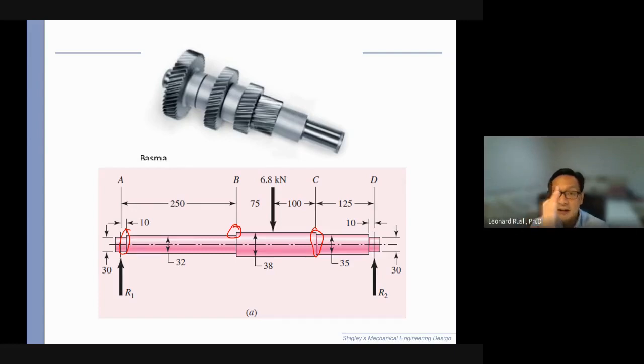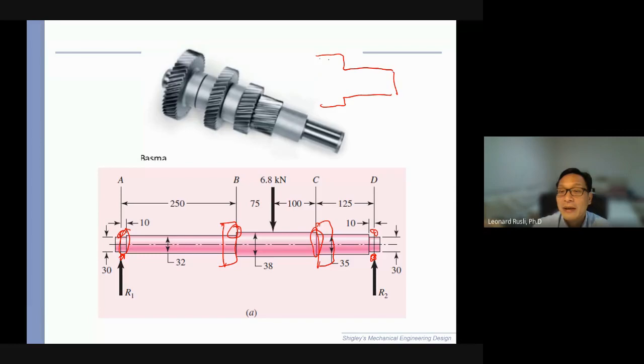So a gear, I want the gear to be located here, for example, or here. Now, in order to keep it there, or here's your bearing. At this end, maybe there is a ball bearing. Now, to keep things there, usually there is a shaft shoulder. This thing is called a shoulder.